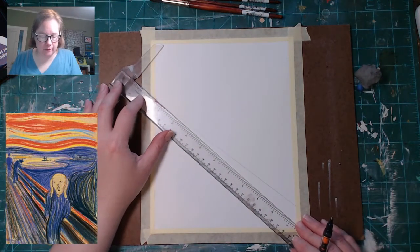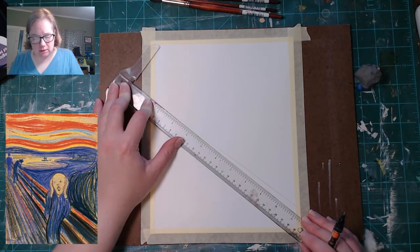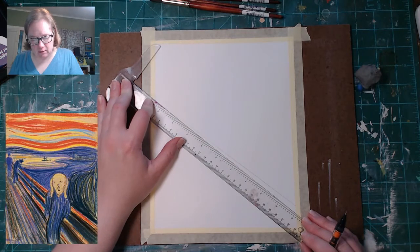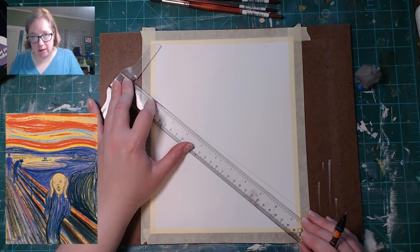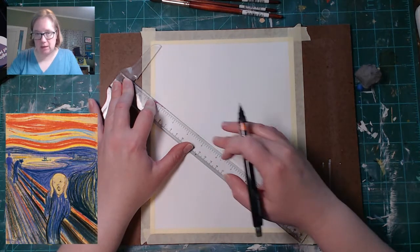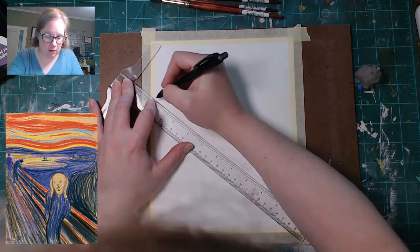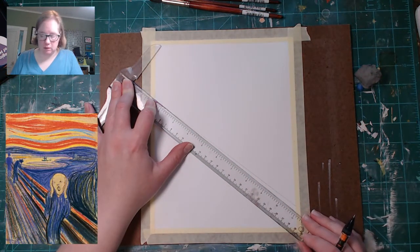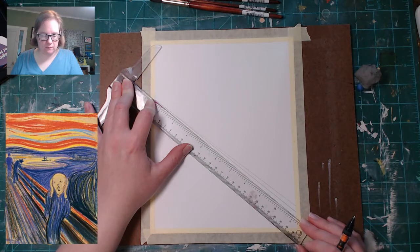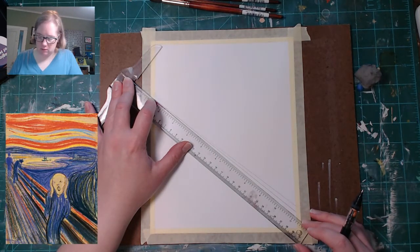Okay, the second line is going to start at the same place, but it's going to come down a little bit farther. This is kind of like a 3D railing. So each one is going to have three lines. This one starts at the same point at the top, but then it's getting closer, so it gets bigger toward the bottom. And that one is about there. Okay. The third one is down farther. We're going to start them at the same point, about there.